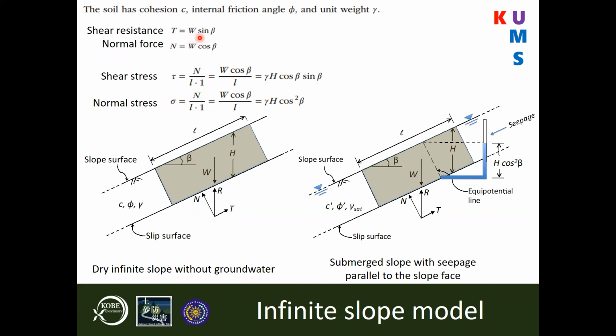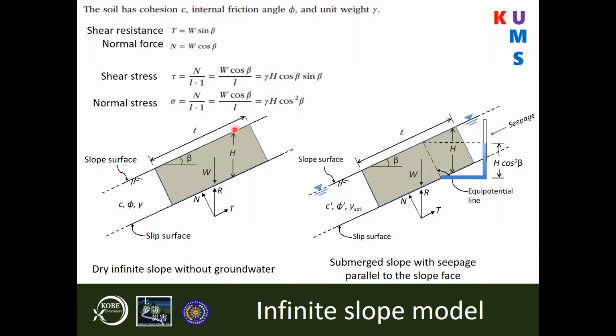So it's W, the mass, multiplied by the sine of beta, and that will give you the force along the slope. And you have the normal force acting vertically, and this is W and cosine beta again. It's going to tell you how it pushes the material down. When we convert those forces into shear stress and normal stress, we get those values here, where this is the unit weight. We change from the force to the stress by dividing by the surface. So for each of those points, we get the unit weight.